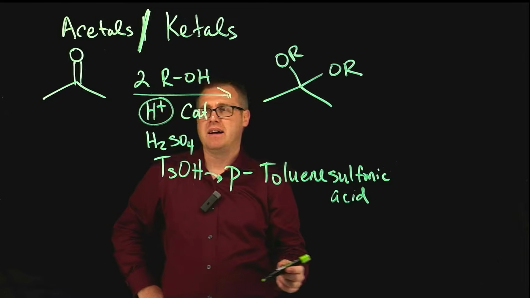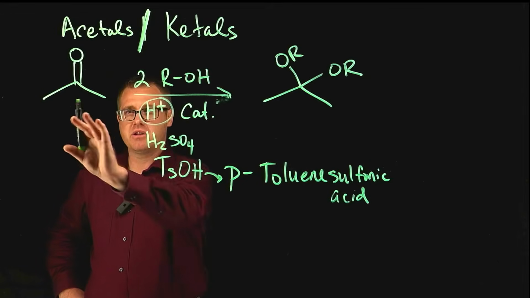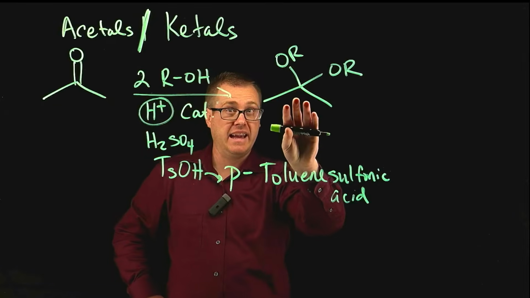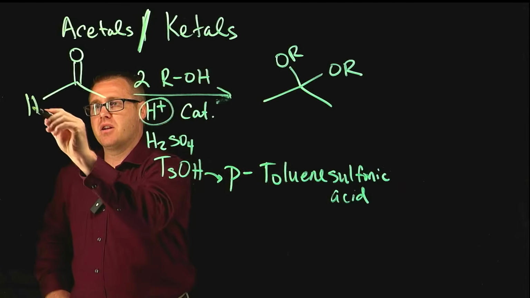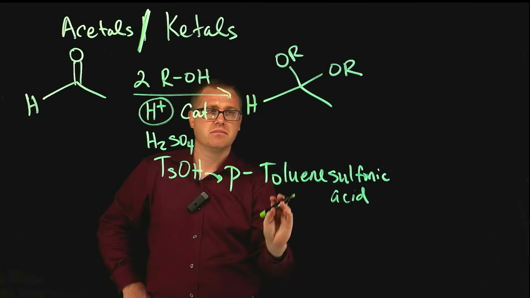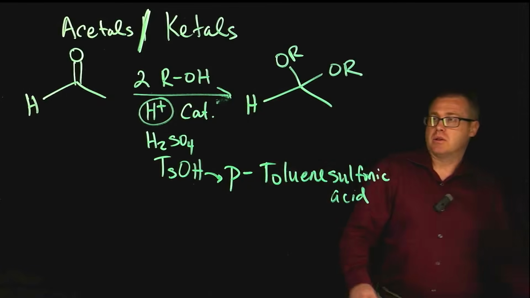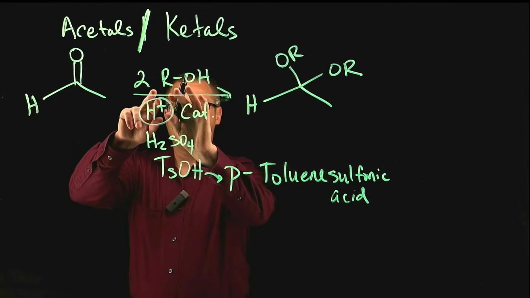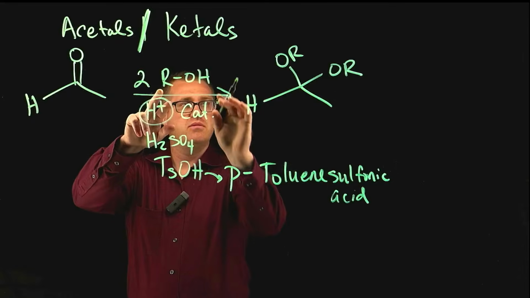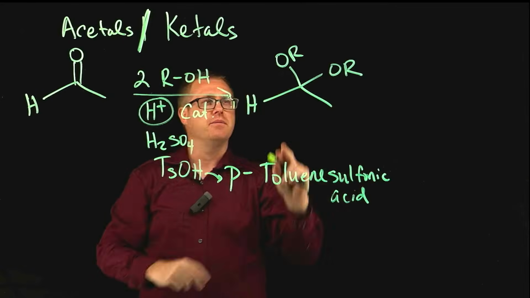Now, I'm making a big deal out of this because the book and I don't see eye to eye, so I just want to make sure. We start with a ketone, we get a ketal. If we start with an aldehyde, then we have an acetal. Okay? Another thing to notice is that it requires 2 moles of alcohol, well, because we are adding those 2 ORs right there. Okay?